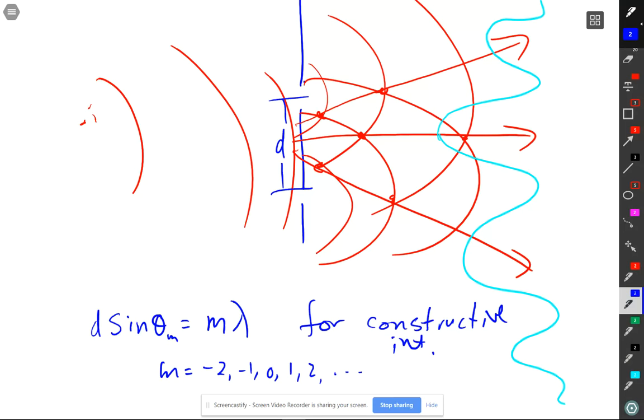So one thing that you're going to do in lab today is do an experiment to verify the truth of this. So you're going to use a laser like I have here. Now, you probably noticed there's no procedure written in your lab guide. You need to figure out exactly how you want to do it. But you're going to use that laser, and you're going to use a diffraction grating. And my recommendation is using multiple trials. You use the diffraction pattern to determine the wavelength of the laser. Then ask Andrew or me what the wavelength of the laser is. We tell you, and you find a percent error difference between the wavelength of the laser and what you found. If that percent error difference is small, then you have confirmation that this is the correct theory. If it's not a small percent error difference, well, then not so good.